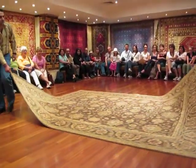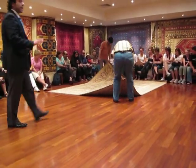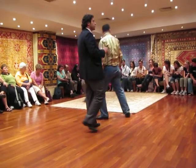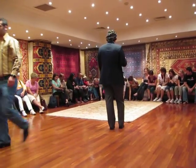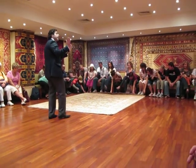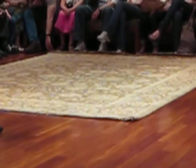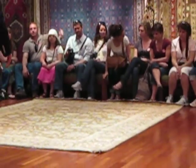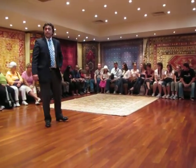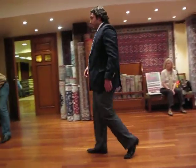You see the color changing? This is a proof of a handmade rug. You cannot see this sort of color changing on machine-made productions. Because on machine-made rugs the piles look straight, but on these, the piles incline to one side. So one side absorbs the light and the other side reflects. That's why the color changing happens. And the second example is coming from the central part of Turkey.